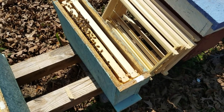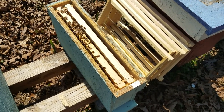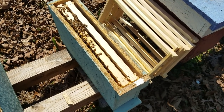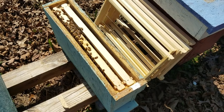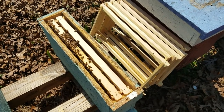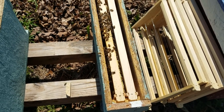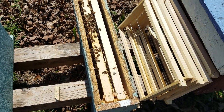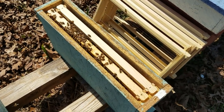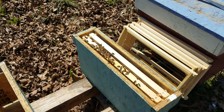Later in the year that percentage drops as the drone population falls off along with the nectar flow, and more issues like hive beetles come in. So if you want to make queens, new beekeepers, do it early. Make sure nighttime temperatures aren't too cold — 45°F and above you're usually okay to avoid chilled brood, as long as you have enough bees on the frame. Basically you need about one frame's worth of bees — roughly a cup to a cup and a half.